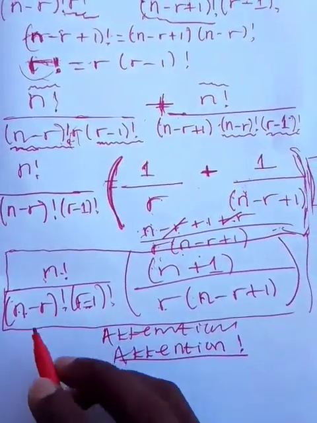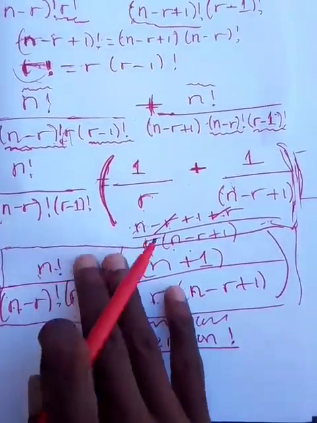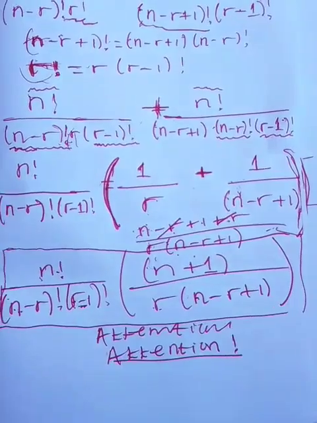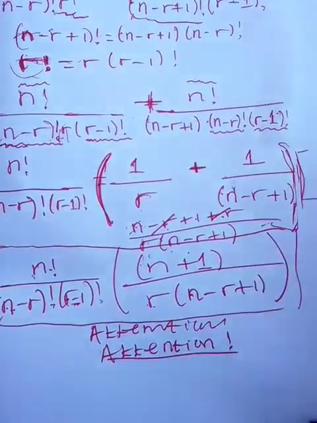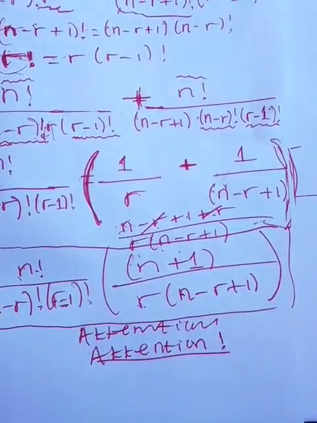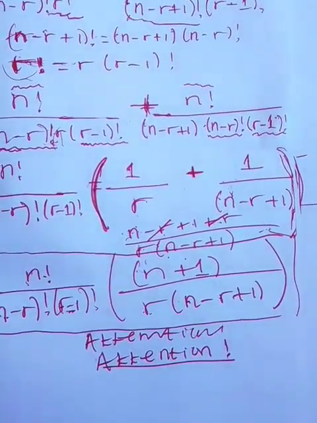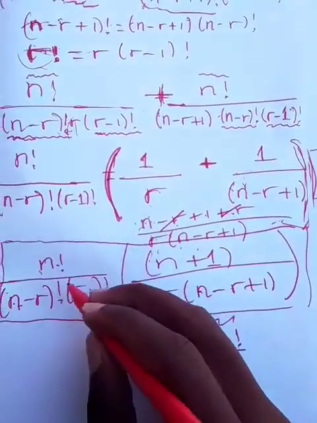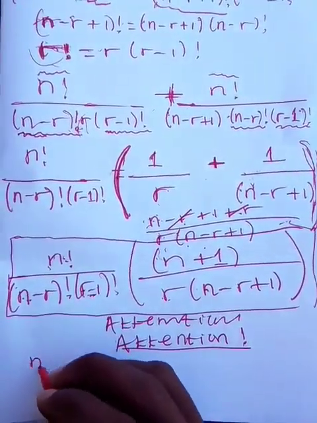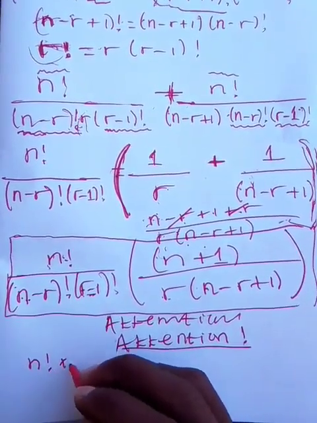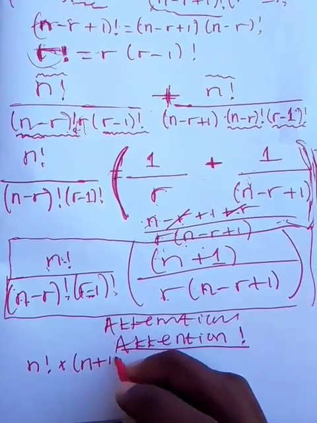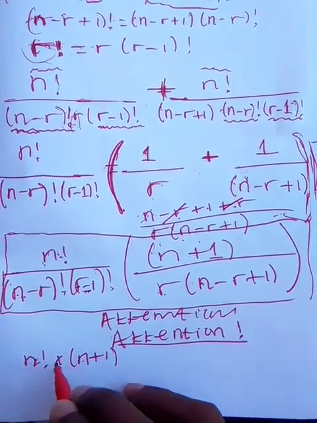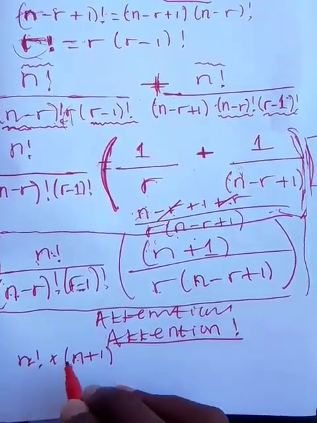Now there is this concept of whenever you're multiplying a factorial with a non-factorial. It's a unique concept that is not taught. Your tutor has never taught you this, your lecturer has never taught you this, and he will never teach you. So now look, let's say I'm multiplying n factorial times n plus 1. For this to multiply successfully, if this is having n, it should be multiplied with the one that is starting with n. So these can be multiplied successively.